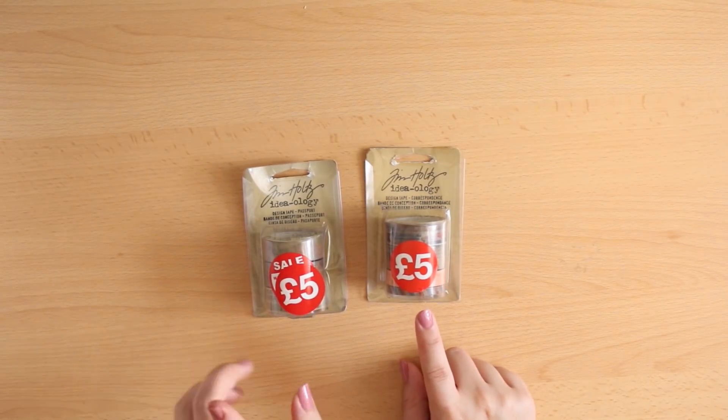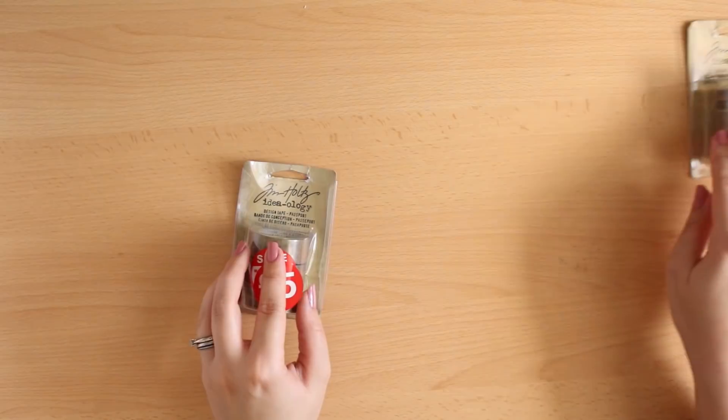Also in clearance — you guys know how much I love Tim Holtz. I have recently purchased a whole pack of his washi tapes which you'll see in my other haul linked below, but when I was in the clearance they had some more of his washi tapes on sale. I was like, I've got to get these no matter what the price! I ended up picking up two because they were the only two left — I paid £4.25 a pack. When you get them that good you've got to grab them quick. I picked up two of his small packs of washi tapes: the Passport collection and the Correspondence.